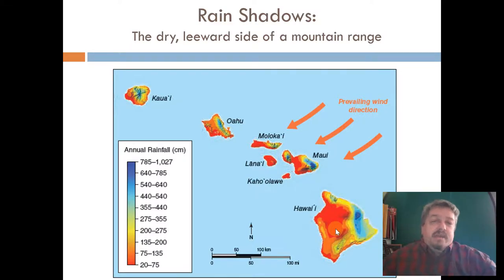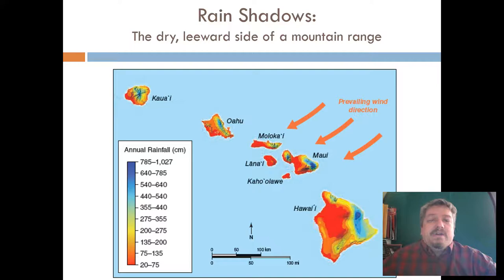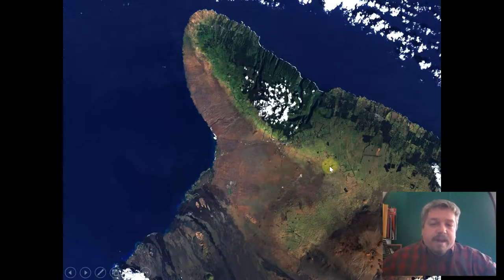When the air comes back down, it's hot and dry. The big island of Hawaii has volcanoes here that are 14,000 feet tall — very tall mountains. The city of Hilo is on the north side; it is the wettest city in the United States at 330 inches of rain a year. By comparison, we get about 30. On the other side of the island, 80 miles away, is the town of Kona — about 7 inches of rain a year. When you look at it from space, you can see this ridge is the top of the mountains; this side is all green with clouds and moisture, and when it comes down the other side it's dry — rocky and almost like a desert.